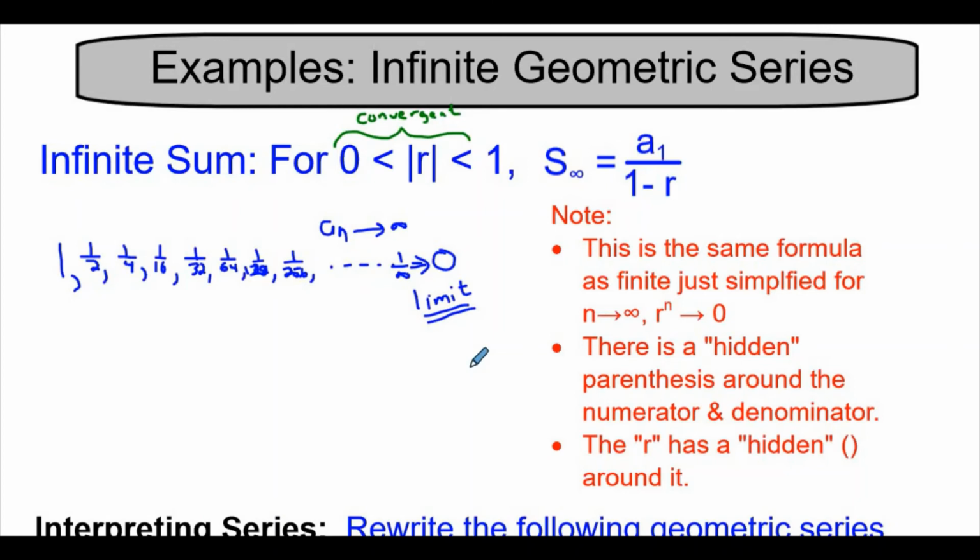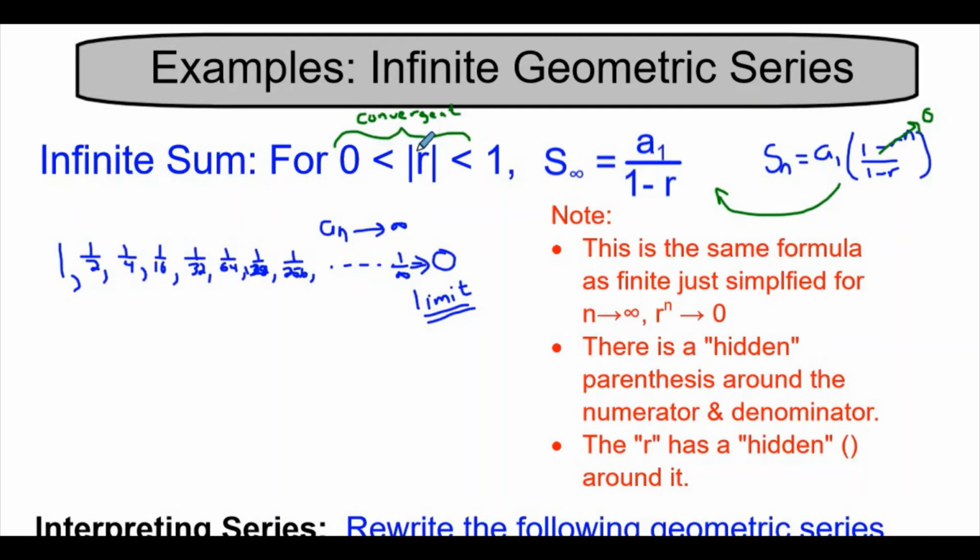you did rational functions. So this actually makes this formula the same as this formula right here, the one we've been using, 1 minus r to the n over 1 minus r. What happens is, as we keep going, as n goes to infinity, then this part right here goes to 0, leaving us with a1 over 1 minus r, which gives us this formula. So just remember that when you're looking at this formula, really looking at this one.